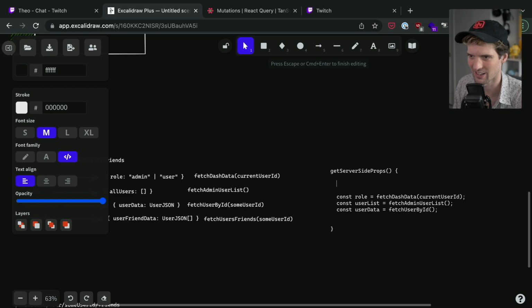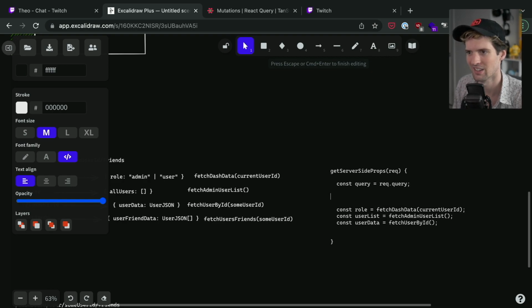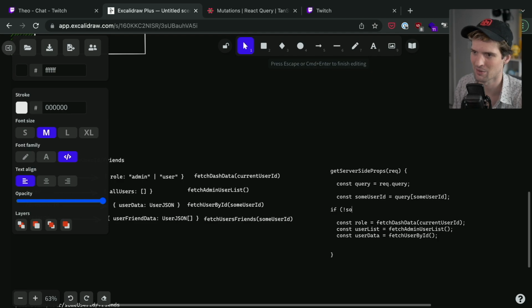Oh boy, here's where things start getting fun. const query equals request.query. const someUserID equals query.someUserID. If no someUserID, return notFound: true. And we now have that ID for sure.